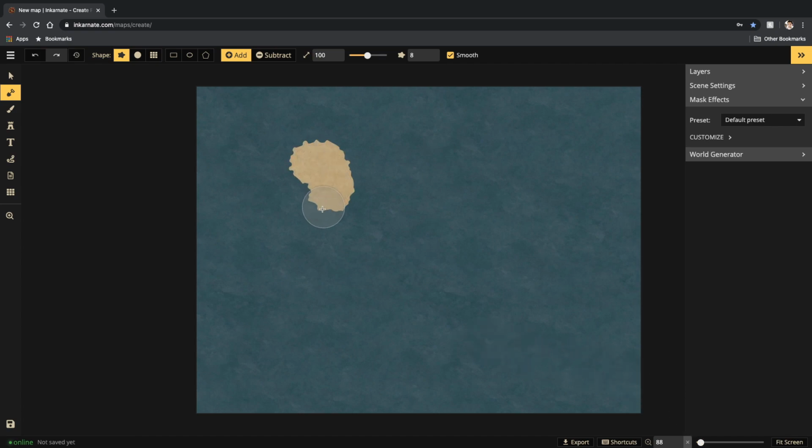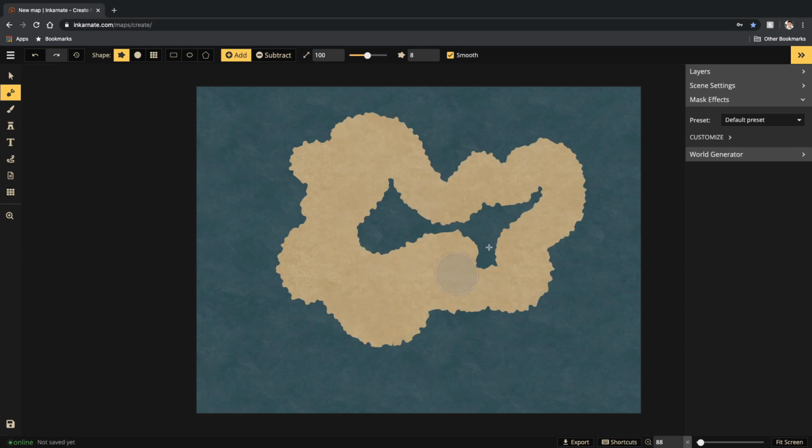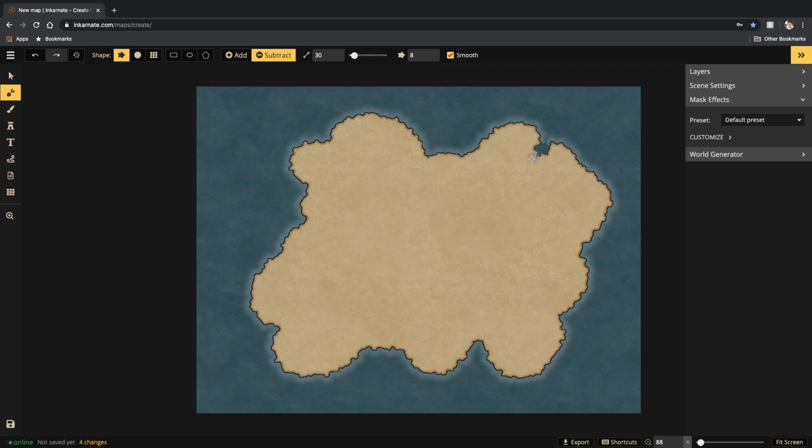Next, it's time to start making your landforms. I recommend blocking in some ground with the Add tool until you get roughly the shapes you like, before going back in with the Subtract tool and carving out some more detailed edges and rivers. Luckily, the website does a lot of this for you with the deckled edges, but think about real landforms. There are usually islands along coastlines, so adding some will give your map a more believable look.